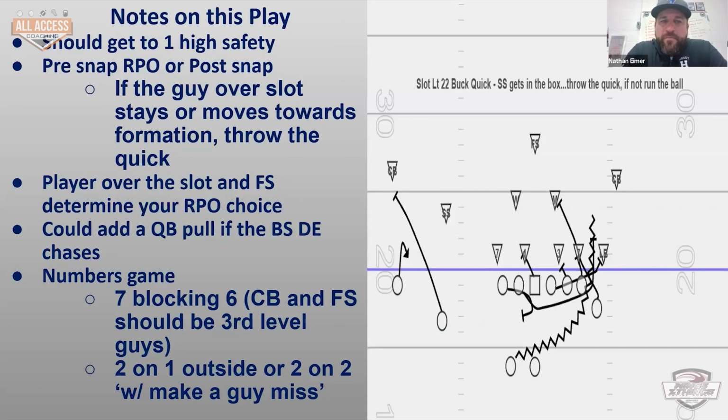Now, pre-snap or post-snap, okay? We did mostly pre-snap this year. We had a junior quarterback. This year, I am going to challenge him to do post-snap. What I mean by the difference in that is when he saw pre-snap, he's faking, throwing the ball outside to our quick route based on the leverage of, you would call it, the strong safety in there, okay? I would like to get to the point where post-snap, if the strong safety comes in, we're putting the ball in his belly, we're pulling it out, we're throwing the quick because that really gets you in a 2-on-1 out there, okay?